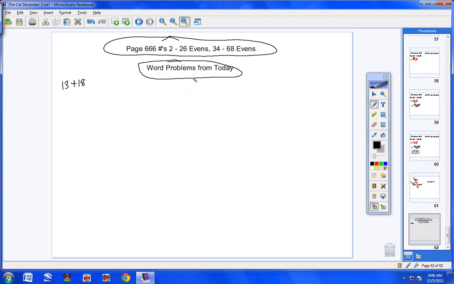Now, by the way, if you want some practice on these, write this down. On page 668, you could do the following numbers if you want practice. You could try number 83 for practice. You could try number 84 for practice. And you could try number 86. And by the way, 83 is in the back of the book, but 84 is not. So you want the answers to 84? Here's the answer to 84.